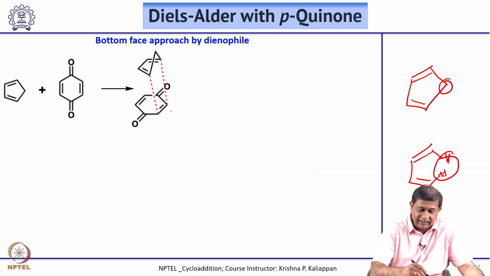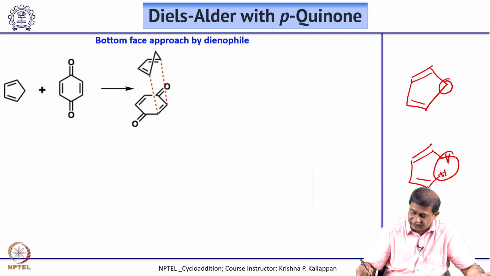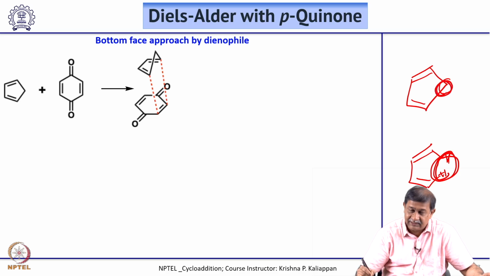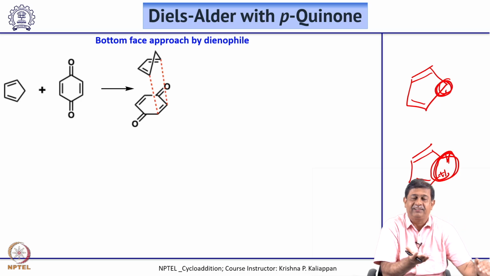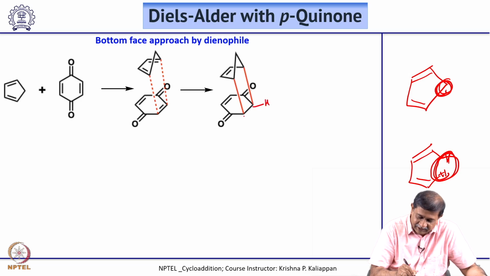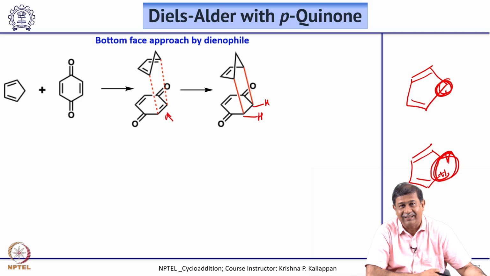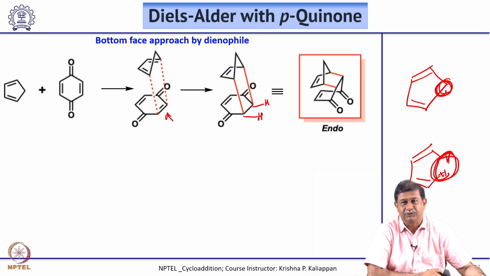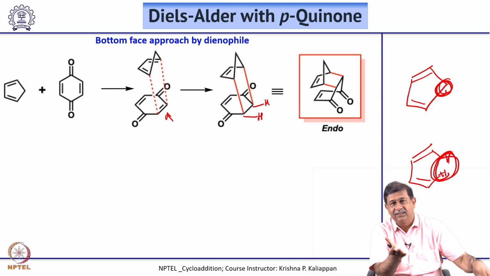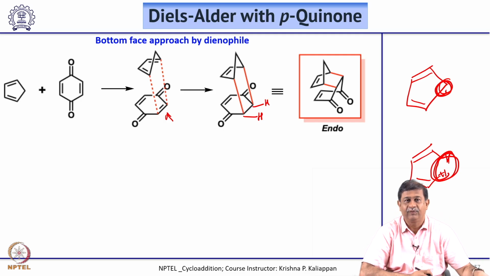When this dienophile approaches cyclopentadiene from the bottom face, then automatically, as per the transition state, just as in butadiene these two hydrogens go up, in cyclopentadiene this methylene will go up. When the dienophile comes from the bottom, it automatically pushes the methylene to beta. So that should lead to this product. Again, like butadiene, these two hydrogens will be beta, the hydrogens coming from the benzoquinone will be beta, and if you rotate it like this, you get this product. We will also use this intermediate when we talk about 2+2 cycloaddition, how these two alkenes which are very close can undergo an intramolecular 2+2 cycloaddition to form a very interesting basket-like compound.